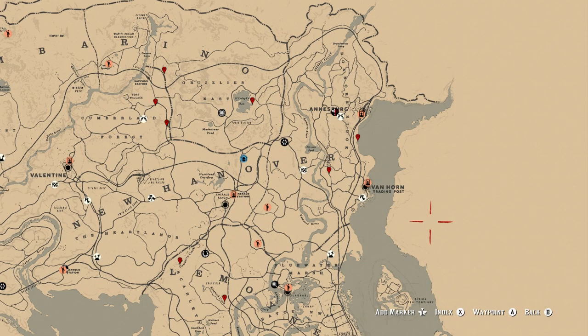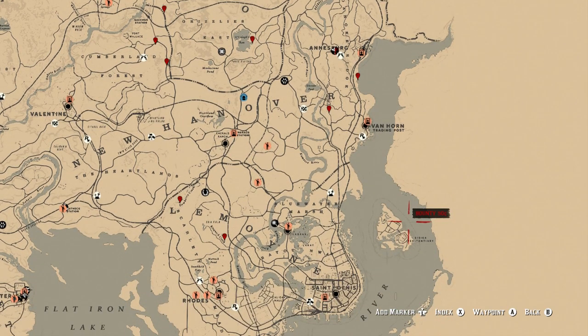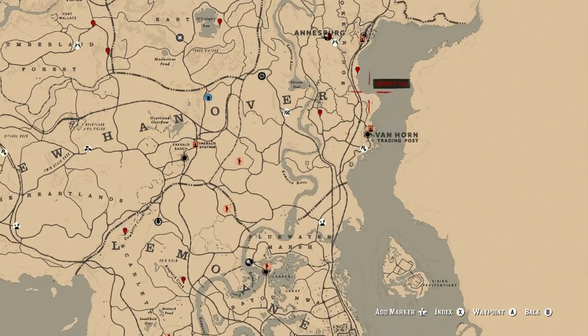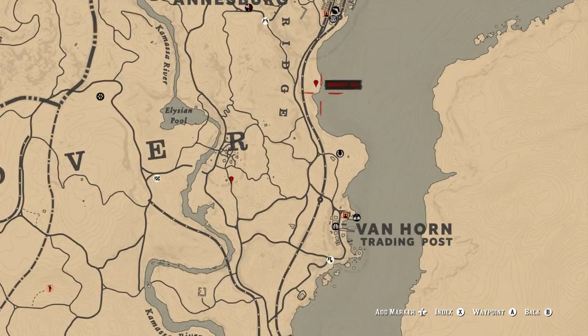For your jewelry piece location, I have red markers throughout the map, not the whole map, just the far right side. This is not all possible spawn locations, but it's very difficult because with the Naturalist role update, they nerfed the location. So they're not just one set. A number of different things can spawn in these locations. So you probably won't find it. You probably will, but you're going to find something.